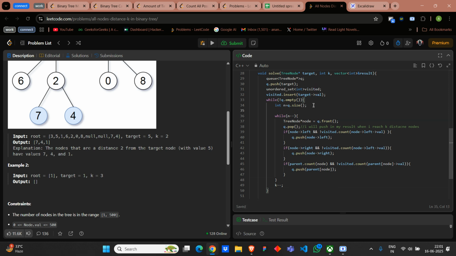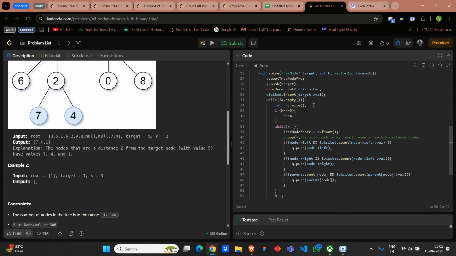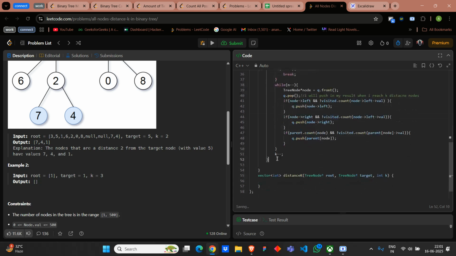Now every time the code restarts, I just need to check if k is equal to 0, then break out of this. Now I have a queue filled with the nodes that are at distance k from my current node, the target node.